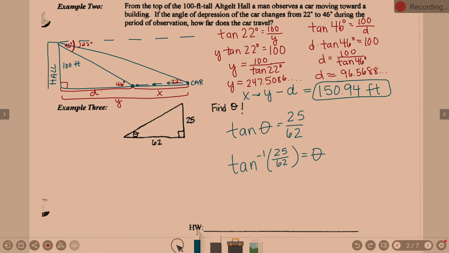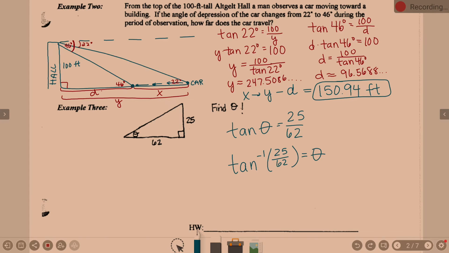So if you're given tangent and you're asked to find some angle, and it's not an obvious one you know, tangent inverse. Now, what mode do you want to be in? Do you want a radians answer or a degree answer? That just depends on the setting. In this situation, a degree answer makes sense to me, because if they give me radians, I'm going to get some decimal that doesn't really mean a whole lot to me. If they give me a degree answer, that's going to mean something to me, isn't it?